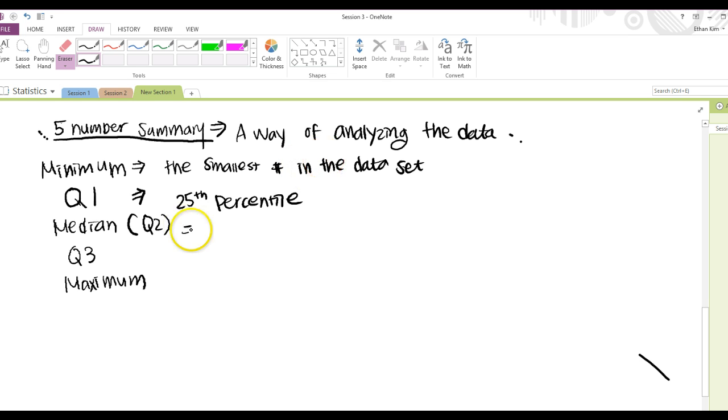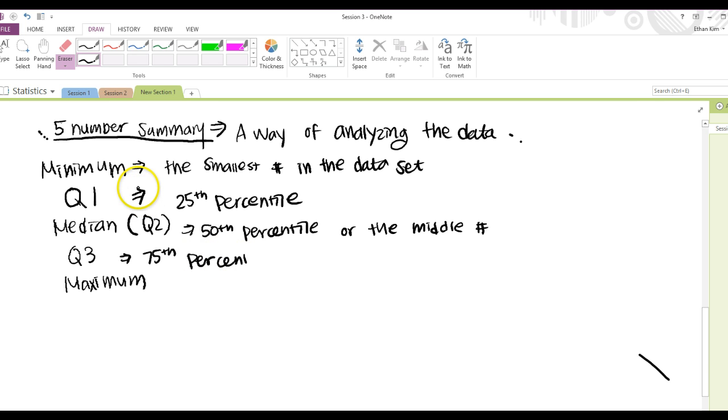Median is the 50th percentile, or the middle number. Q3 is the 75th percentile, and maximum is the largest number. Okay, so let's look at an example and let's explain this a little further.